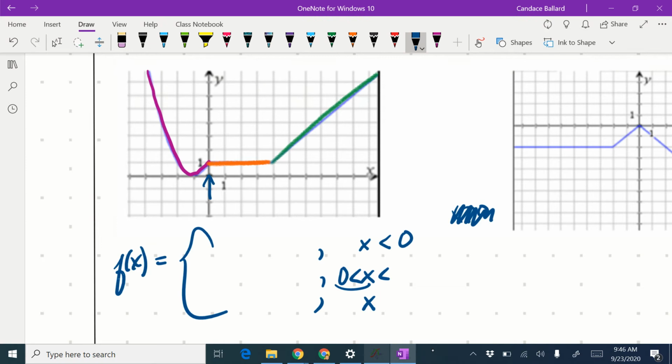All right, and then I'm looking for my next breaking point, 1, 2, 3, 4. It looks like it's at x equals 4. So I'm going to be less than 4 and greater than 4. And again, you can pick where you want your equal signs to go. I'm going to choose to put them here.